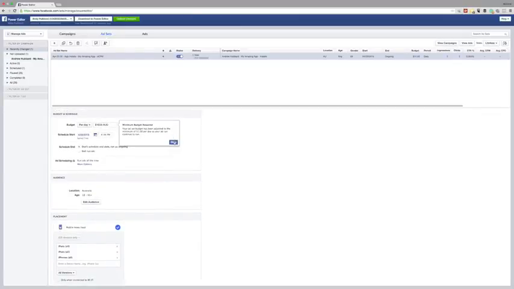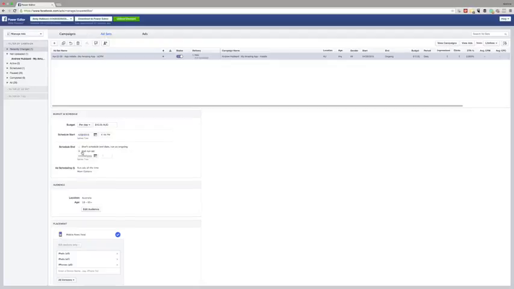Because I'm in Australia, obviously it defaults to Australian dollars. And we'll leave the scheduled start date as today, just for the sake of the example. Now, you can see here we've got the choice. We can either not schedule an end date or run it as ongoing, or we can end the run on a particular date. So we might choose a week from now.